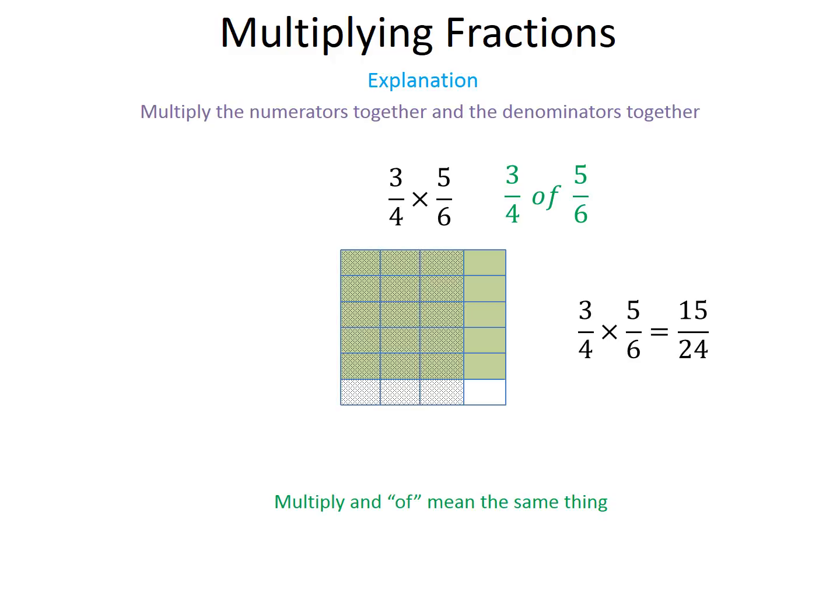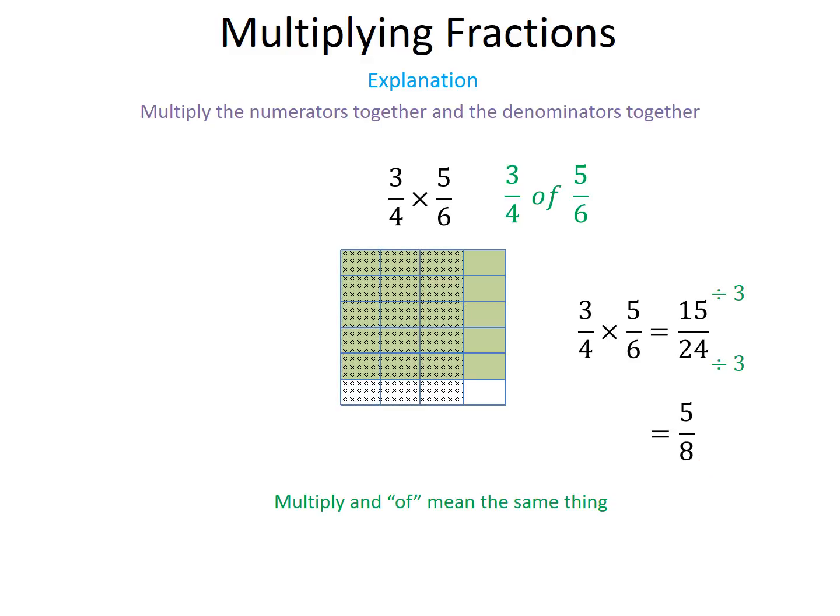It doesn't matter. It didn't matter here that the pieces weren't the same size. It had nothing to do with what we were doing. So what we're going to do is, however, simplify this answer here. And so 15 over 24, something goes into 15 and 24, and that's 3. So let's divide both of those by 3, and we end up with 5 over 8. And that's fine. That's actually my final answer, and it's correct.